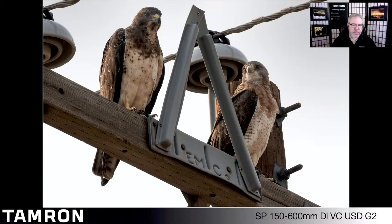But the birds don't know any better, or they're just looking at me like, yeah, you're gonna make us move, buddy. And that's kind of the story behind that. You don't necessarily like to see animals roosting like that, but they'll do what they want to do. And a few minutes later, again, they got tired of me staring at them with my camera lens, and they took off hunting. Here's another great blue heron hunting in the water.